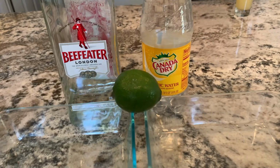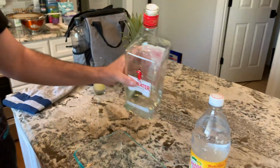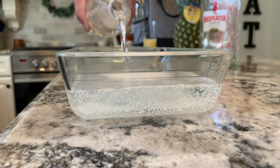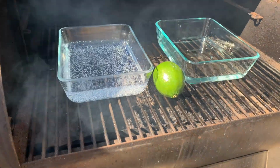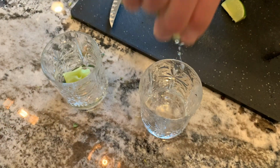This is our first episode of Can You Smoke That? And today, we are slow smoking all of the ingredients of a gin and tonic. Can you smoke that? We'll see in a minute. We know that flash smoke cocktails are a thing, but how about a slow smoked gin and tonic? We smoked all the ingredients for half an hour at 150, then chilled them and mixed them.